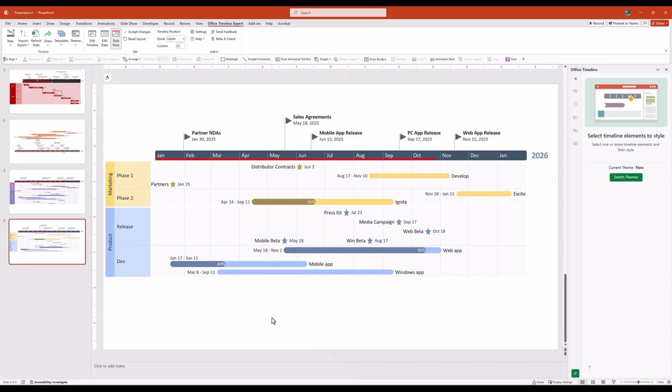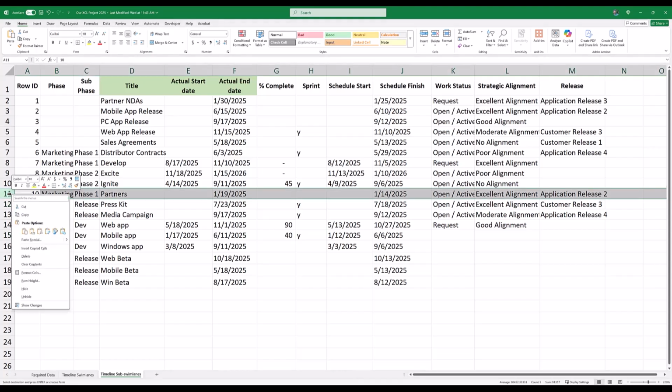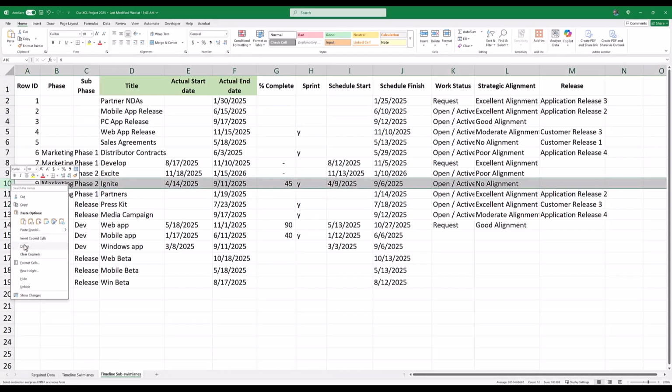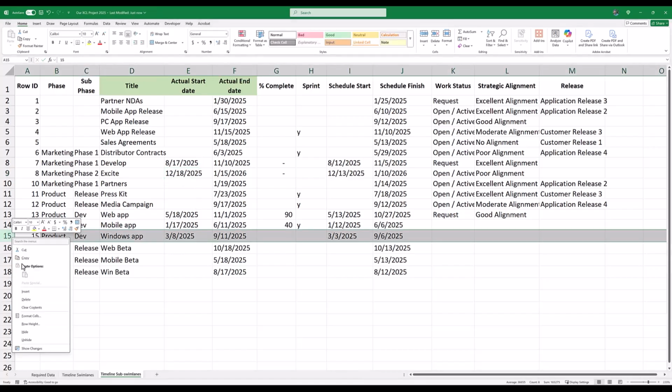Because we only really messed with the look and feel of our timeline, we don't have to worry about any misinterpretation between the data and the timeline itself. And the important thing when it comes to importing your data is that now you have this link between your timeline and your file, so that as your project changes and gets updated, you can easily update the image in your PowerPoint. So for example, let's take a task and remove it, and then maybe move a task out a month or something like that, and maybe, I don't know, here's another one we're going to delete.